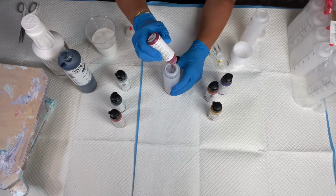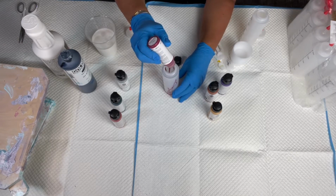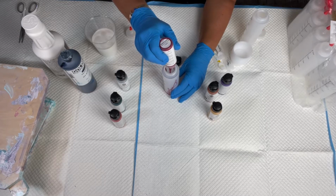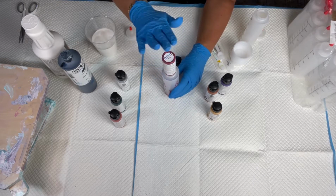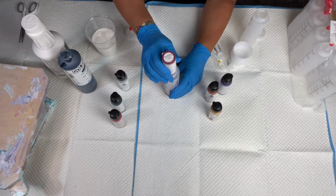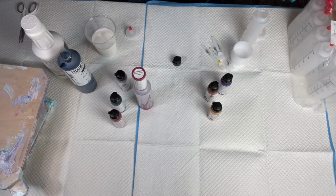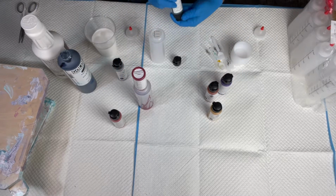and you can see the paints are a little thinner, not as heavy bodied as a traditional tube paint. It's more like a DecoArt paint. So I'm just going to let that sit. I want to get it all out. All right, so let's do that one. And then let's do the Peacock.